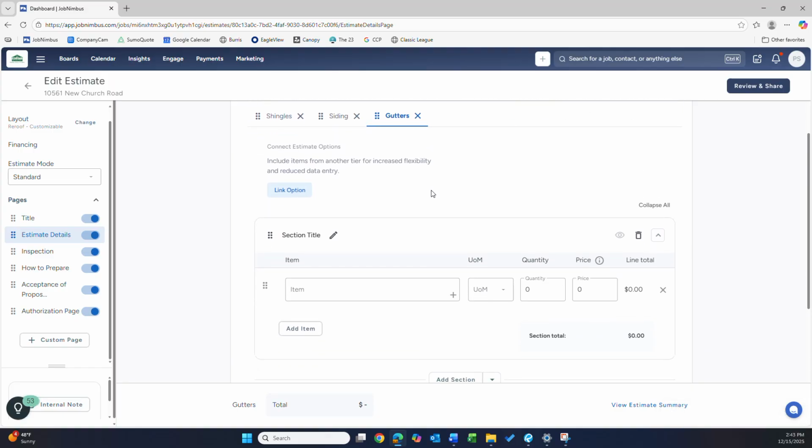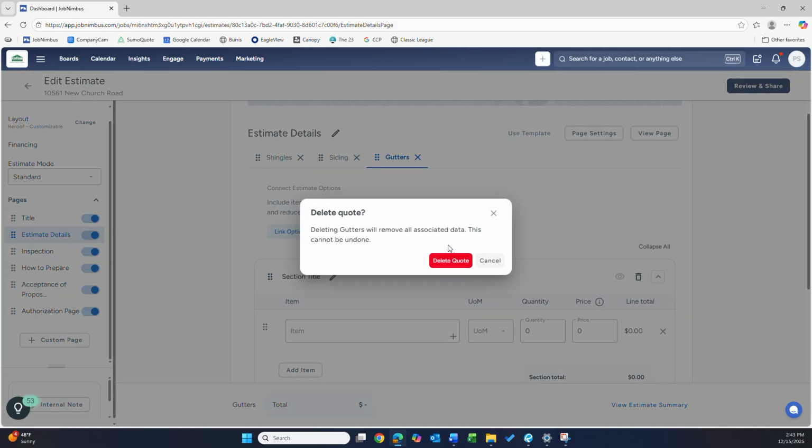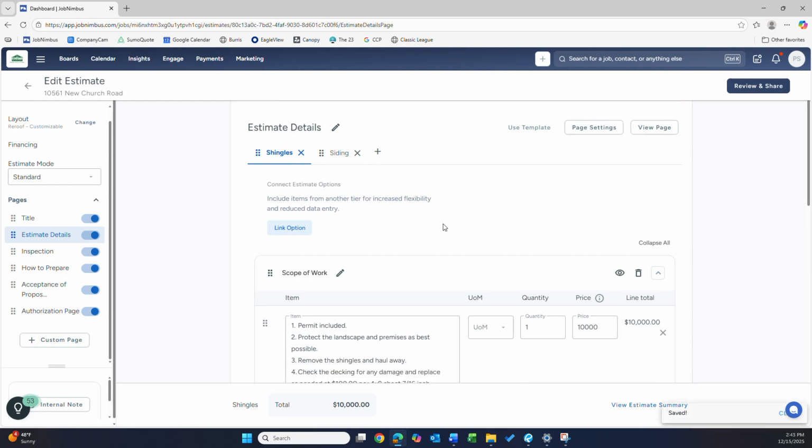My only problem with this is that usually within your scope of work, you're going to add like two items in there, and it's just not going to take up the whole page. So basically, you're creating an entire other page with like 3 line items on it for this extra option. So here's another way that you could do it.